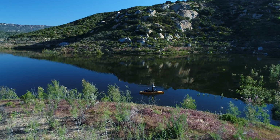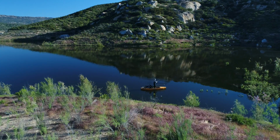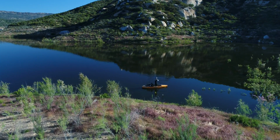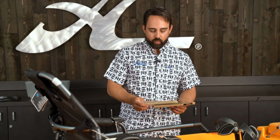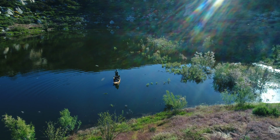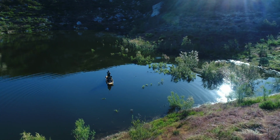Each Pro Angler kayak's gonna come with an owner's packet. Inside that owner's packet, you'll have a detailed manual, so give that a read, especially if you have any questions, and to reference recommendations for storage and transport. You have a MirageDrive delivery checklist, so this ensures that you know all the pieces and parts have come with the boat. You've also got a warranty registration card, so go ahead and fill that out and submit it to us. That could come in handy in the future.